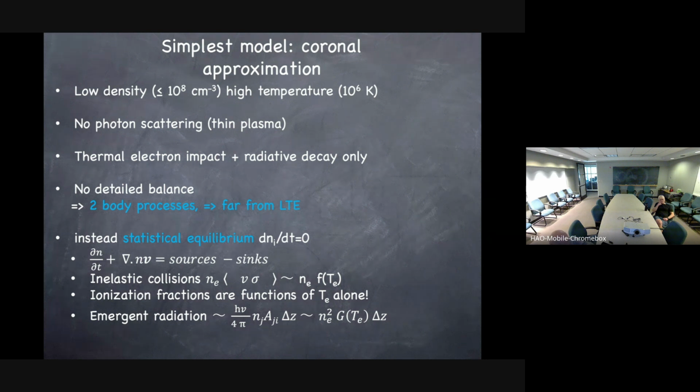We integrate over the area of the sun within the pixel, and we get a number that's one of these spectra. And so when we look at that, we know that the inelastic collisions go as Ne times a function of temperature, but for each Ne, and that's a plasma density now because it's fully ionized, we've got a certain number of, say, ion atoms. And so that population of ion atoms is also proportional to Ne. So when we combine all this stuff, the emergent radiation varies as Ne squared times a function of temperature times delta Z. All very straightforward.